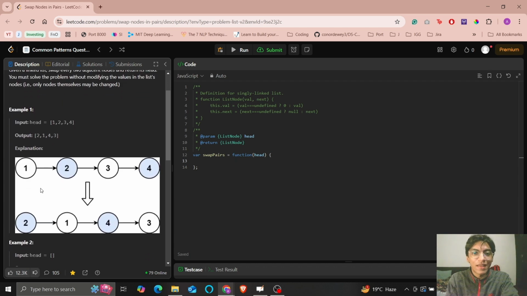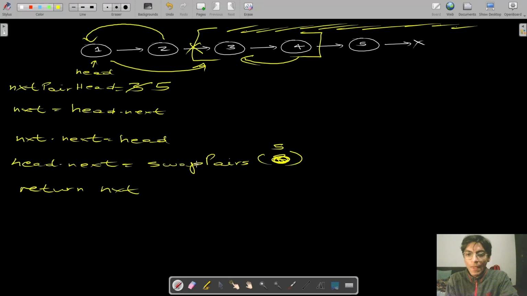So that is what we return as the answer. 4 is the head of this particular pair. That is what will be returned, which will be attached to 1. So we will simply return this next node. And then we move on to 5. We notice that there's only one node over here. So if there's only one node, or if there are no nodes remaining, we simply return as it is, because there is nothing much to do there. There's no swapping to be done.